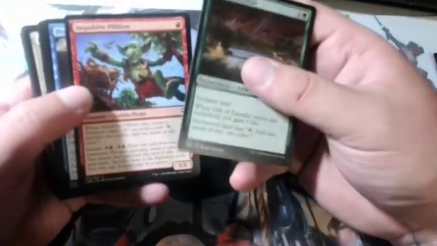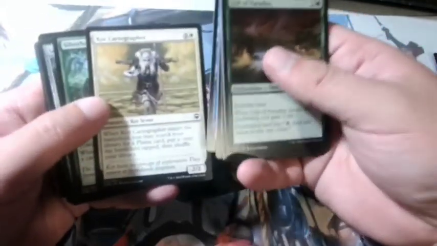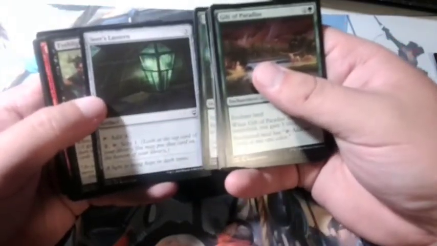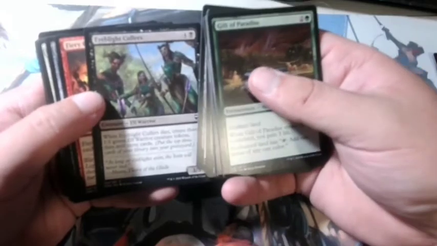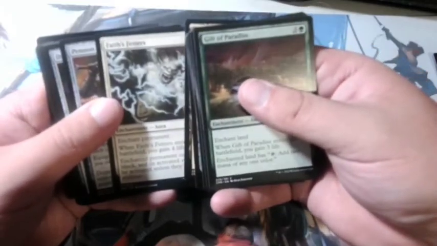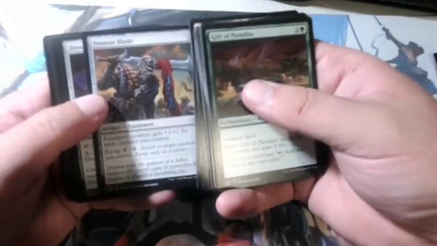Gift of Paradise, Impulsive Pilfer, Prying Eyes, Howling Golem, Dragon Eye, Spontaneous Mutation, Core Cartographer, Silverback Shaman, Seer's Lantern, Eyeblight Colors, Fiery Cannonade, Staunch Throne Guard, Opal Palace, Faith's Fetters, Pen and Blade, Dreamstone Hedron.